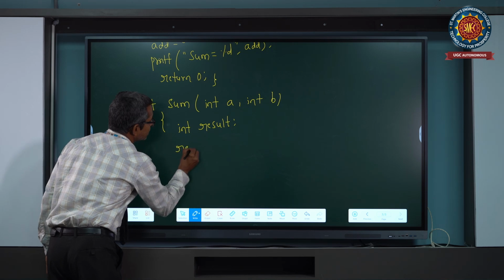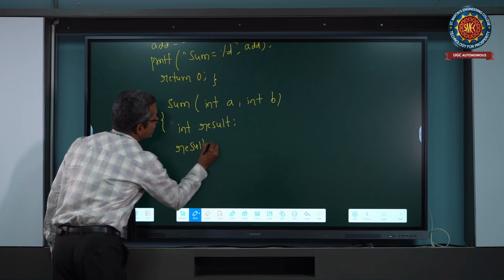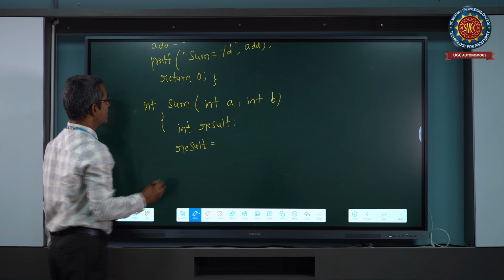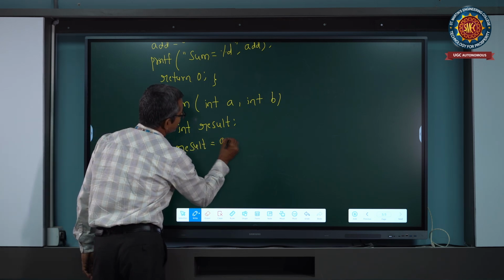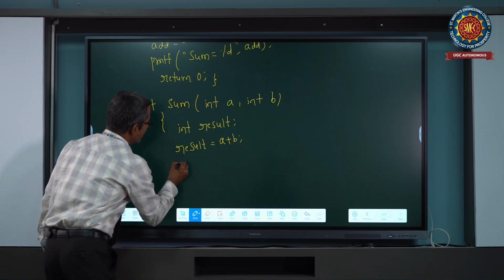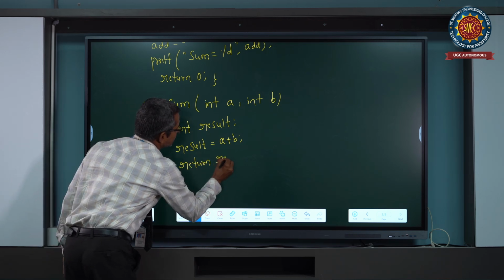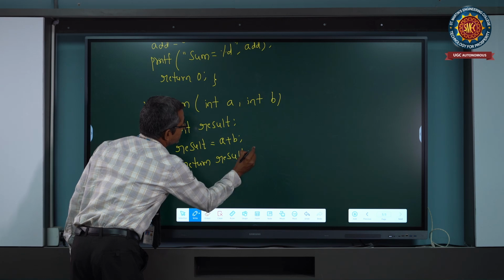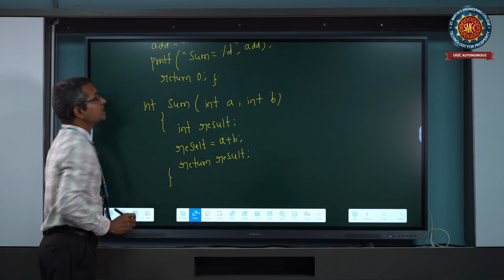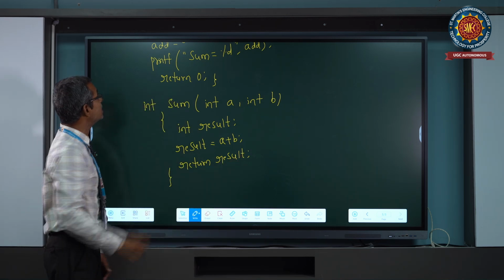Result is equal to a plus b. Return result. This is the function definition. This program execution starts with the main function.